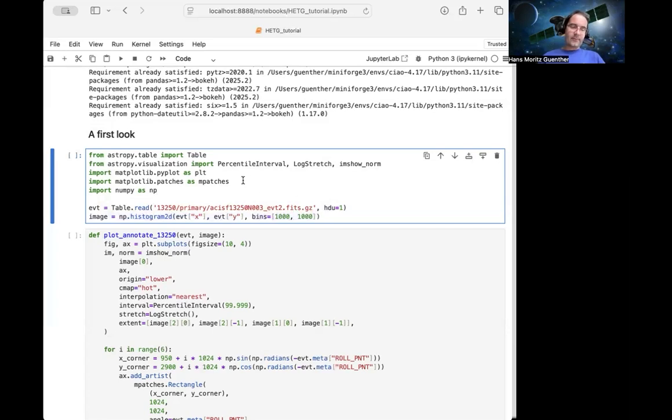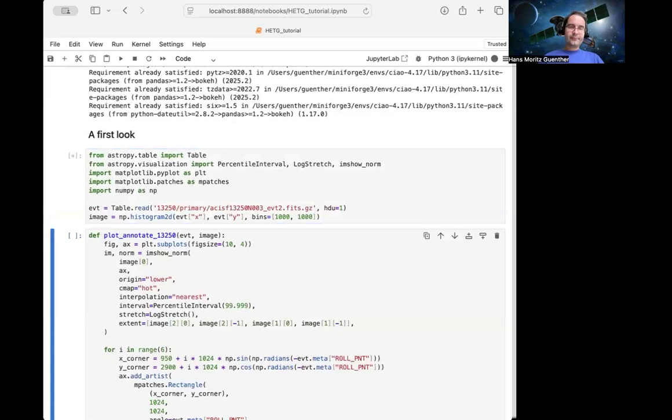I want to point out that there's some commands in here that I'm not going to talk about in detail. So for example, here I'm loading matplotlib for plotting, and then I'm loading these matplotlib patches that I'll use later for annotation. If you want a matplotlib tutorial, you can go through and look at that in detail. But for now, I'm going to point out what's CIAO specific, or what's Chandra specific, or what's particularly important. But if it's just to make a plot look a little nicer, you can look that up in the matplotlib documentation. So let's go ahead and execute this cell and read that table.